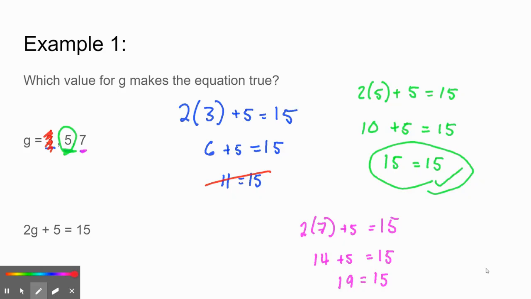So we can say very safely that the only value for g here that works is going to be 5. This is, of course, that we're given. There might be some other value for g that works. Maybe. But certainly not in the case that we are given for this problem.